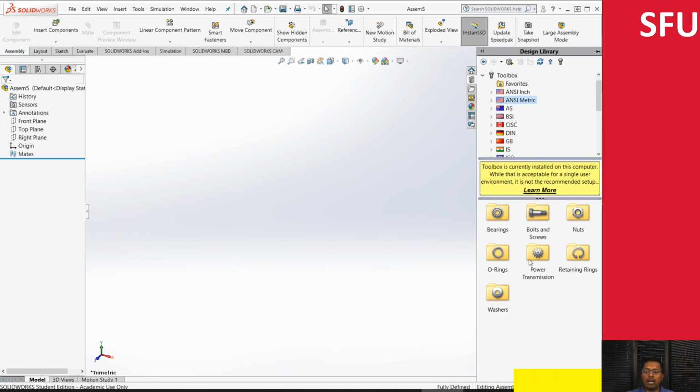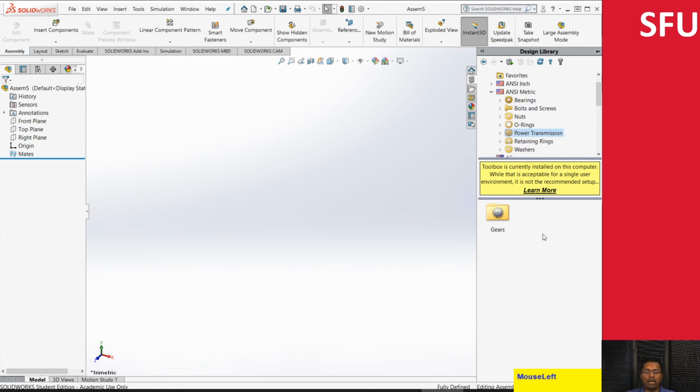Here you have the nut, the power transmission, and all of these options. These are the different components you would use. Bearings are used if you have relative circular motion between objects. We are going to look at power transmission, just one of them. The screws and bolts are obviously used to secure components together, and the power transmission has gears and all of that stuff. The reason there is a separate toolbox is these are going to be standardized components.